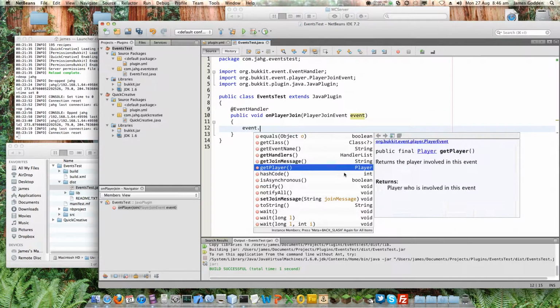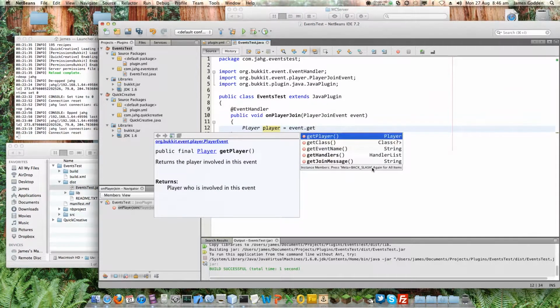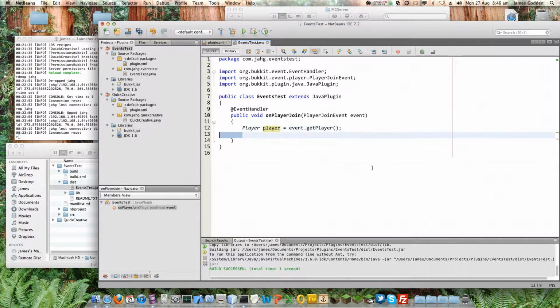Well, getPlayer is a method of this particular event. So I can use getPlayer. You can see it's a method because of the brackets and the red blob here. It returns a player. If you remember, we did some code with that before. So I'm going to repeat that. Player, then lowercase player name, which is player in this case, equals event.getPlayer. Now, that's a good start. So we're now already using familiar code.